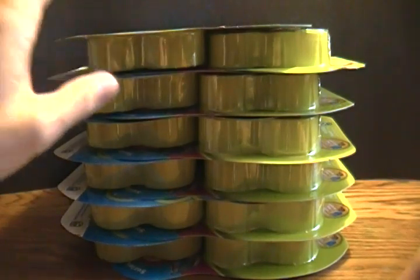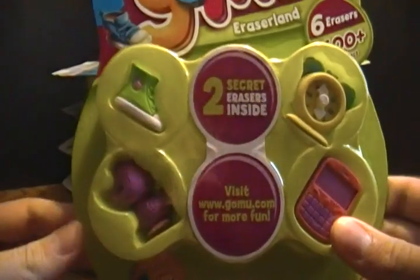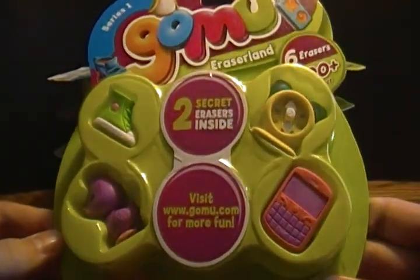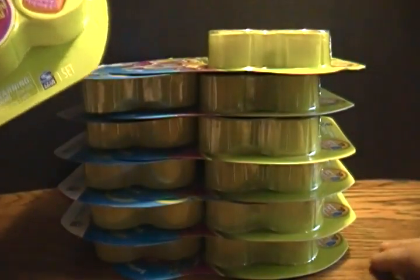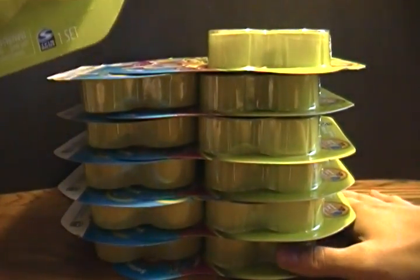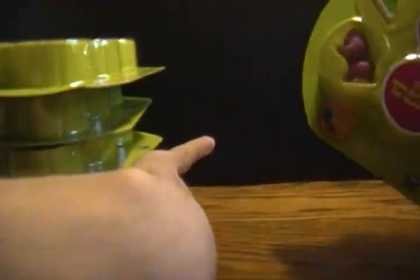So I figured I'd videotape it for you guys so you have something to watch that's Gomu related. I've got a total of a dozen 6-packs here. I'll probably open more soon and if I do, I'll probably record it and upload it as well. But this will be good for starters for getting some out-of-stock singles restocked to the website and give you guys a new Gomu video to watch.